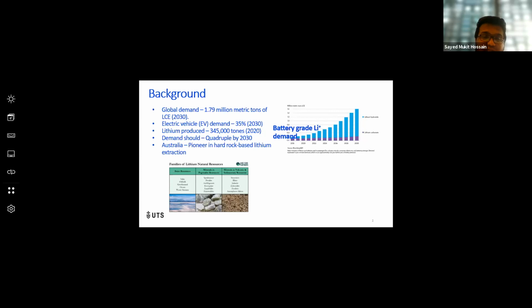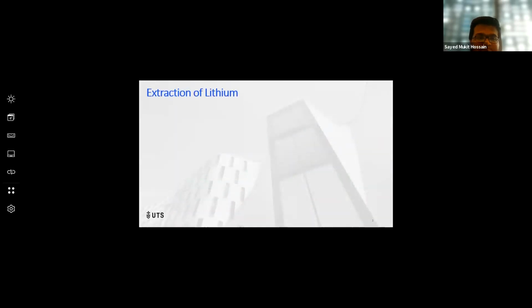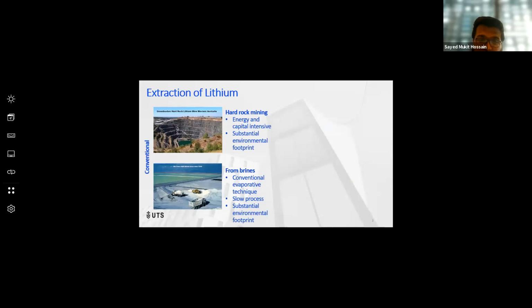Around the world, lithium deposits come in three main types: rock containing lithium, clay containing lithium, and salty water or brine that contains lithium. We can see an overview of the distribution on the slide. Conventionally, to get lithium out of rocks, you have to mine, crush, and heat the rocks, and then use various chemicals. To get lithium out of clay, you have to dig it up and use various processes and chemicals, which are massively energy intensive and detrimental to the environment. Finally, for lithium-containing brine, the conventional way is to pump the brine into huge solar evaporative ponds and let the sun evaporate the water, leaving the lithium salts behind. Although solar driven, these methods are slow, inefficient, and unsustainable.